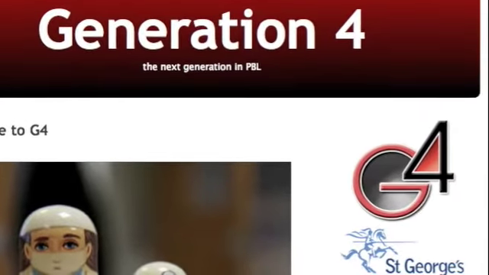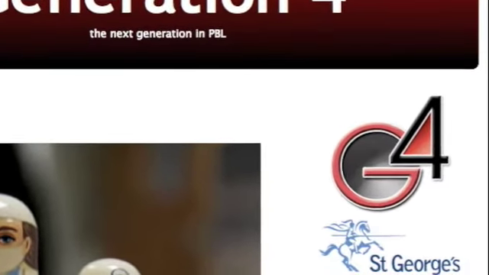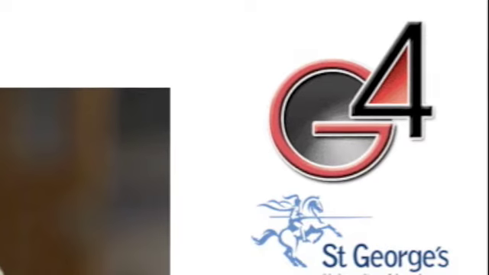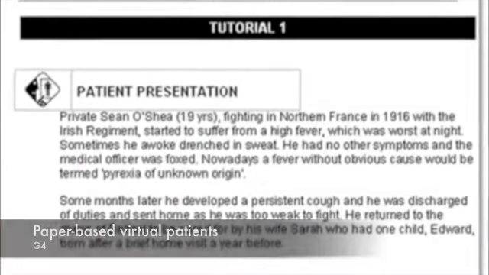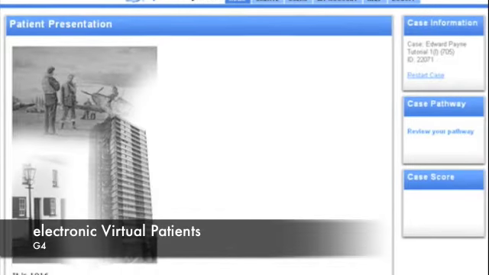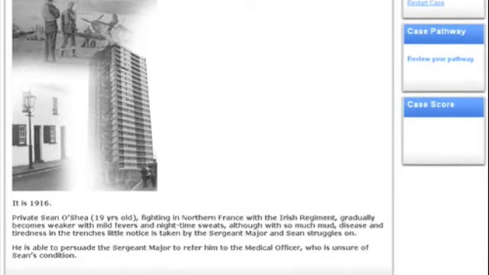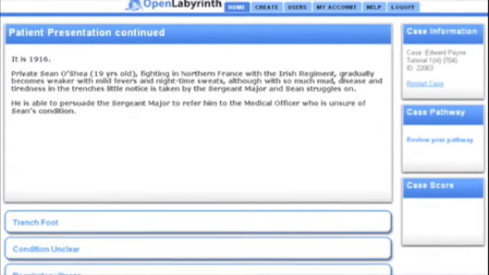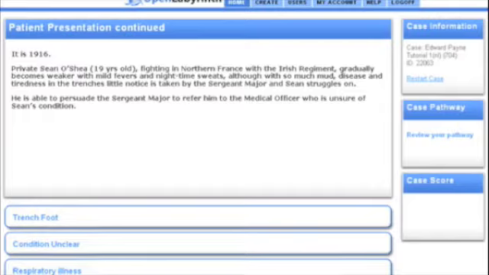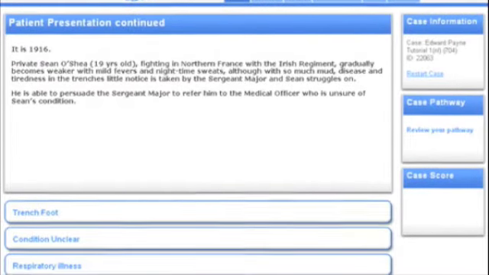So the G4 project is about embedding virtual patients into the curricula for the medical students here, and we're replacing the problem-based learning scenario of the week, which traditionally is a paper-based scenario, with a virtual patient scenario. As well as that, we're complementing that with 2 formative assessment virtual patients every week as well. And that's where the eViP repurposing work comes in. So we're finding relevant virtual patients from our partner institutions, and we're getting medical students to repurpose them for the formative assessment for the T year, for the transition year of medicine.